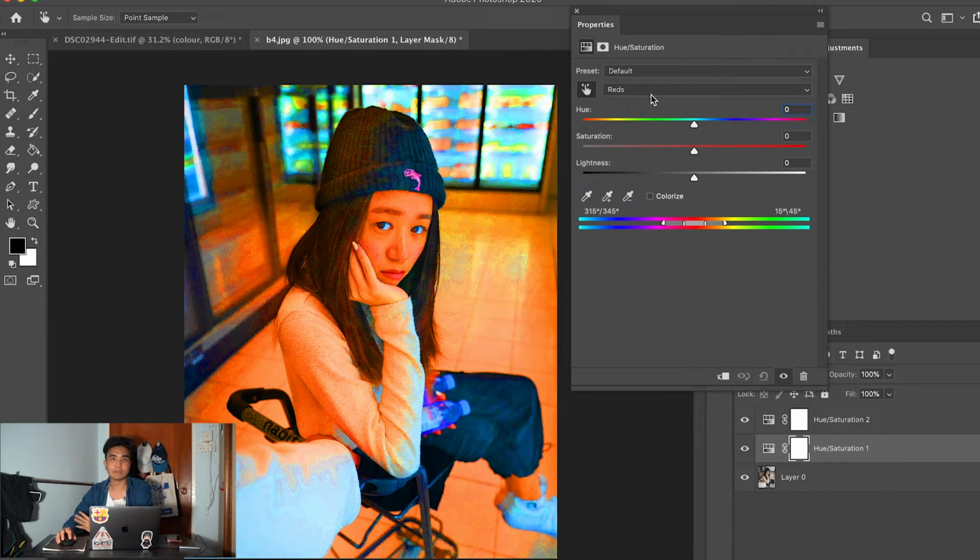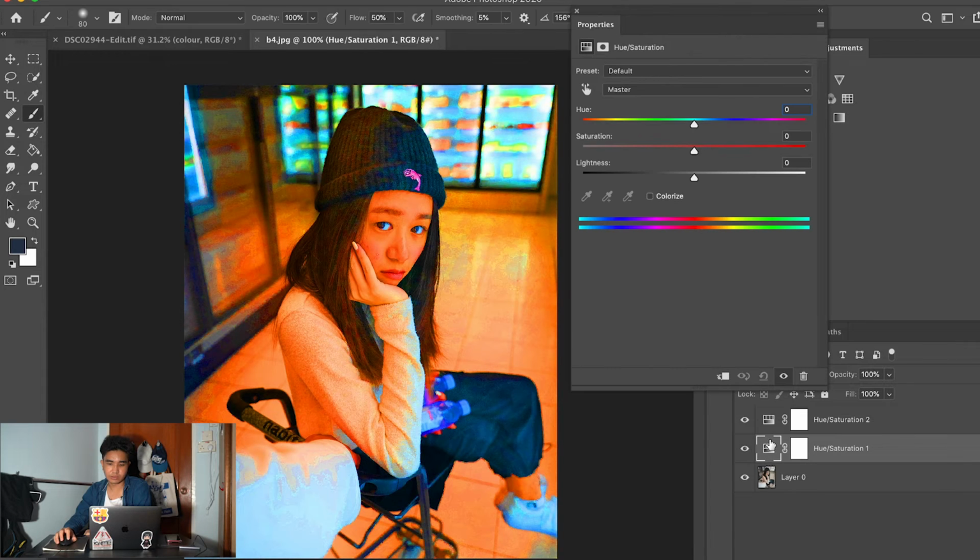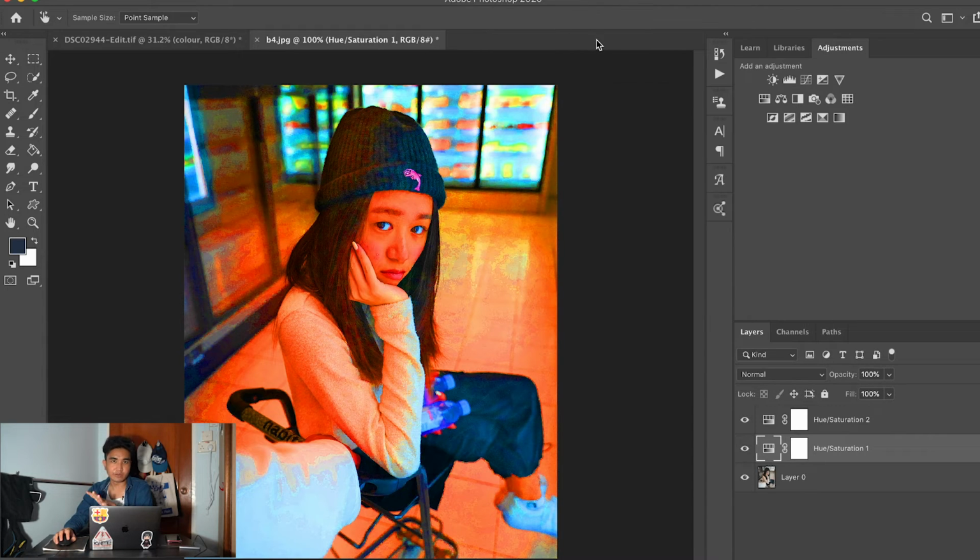It's in red, but let me just see the skin. The skin is a bit on the yellowish side. Preferably for me, if it's a fair person, usually the hue is more to the red side, more reddish. So I'm going to show you what I mean. Here you take a sample, it's red, but it's not as red as I want it to be. So I'll slightly move it a bit more to the left. It comes off very creepy right now, but I'll show you why I do this.